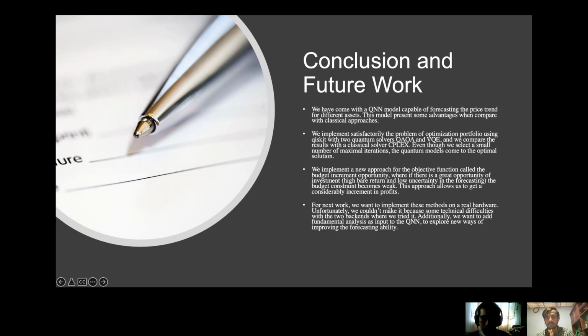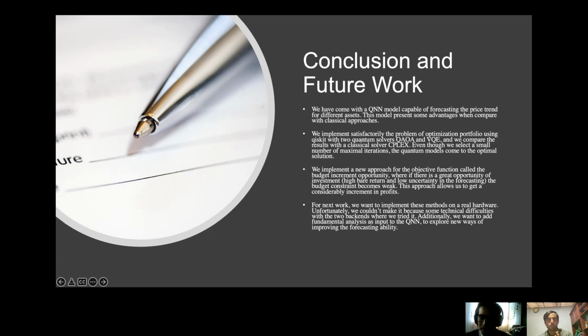About the conclusions and future work, for the part of the optimization, we see that we can implement this model of Muhel et al. for the cost function, and we can improve this in some way to get better profit. In the case of the QNN, we can improve the number of layers to reduce the classical part and increase the number of the quantum part. And we expect to obtain similar results or improve those results. And then that's all for this project.